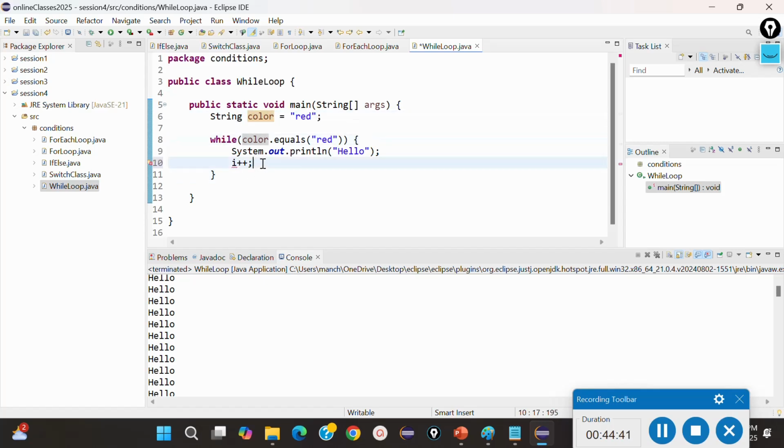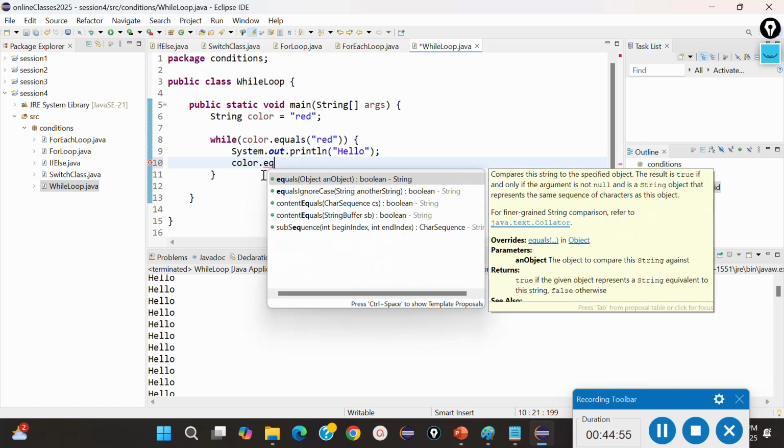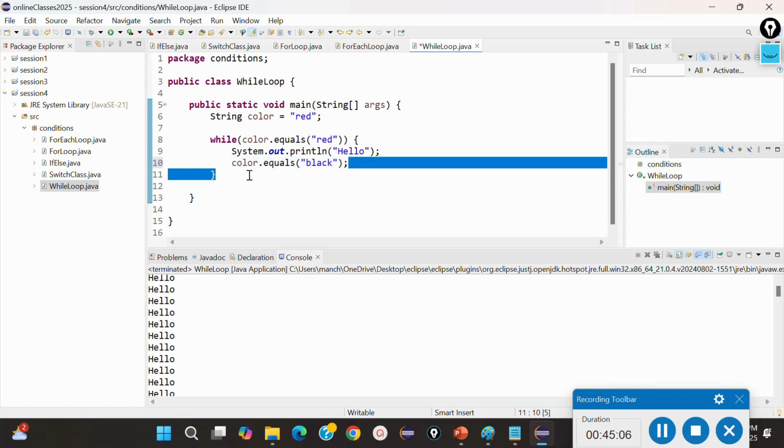In the string, we have to put a condition over there, let's say color dot equals black. After this code, it became like this. Now let's try with the string if it will work or not.